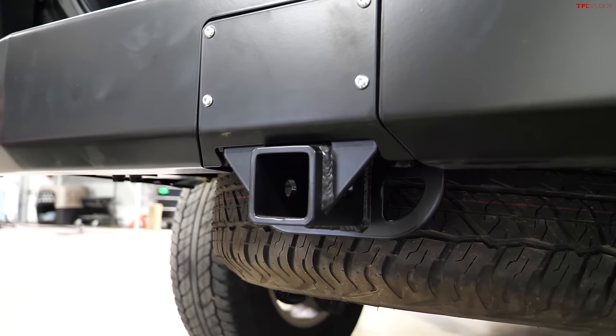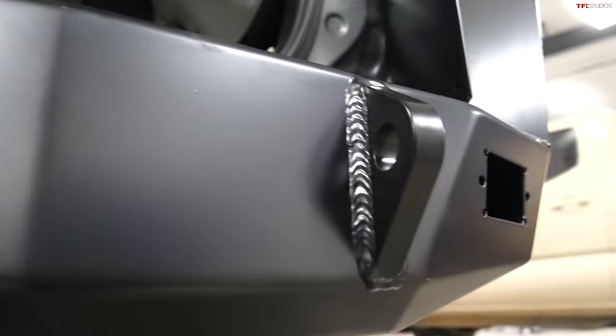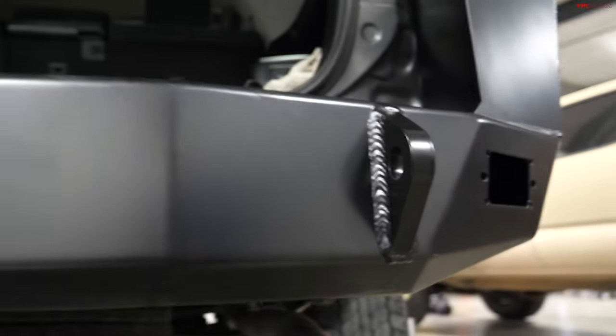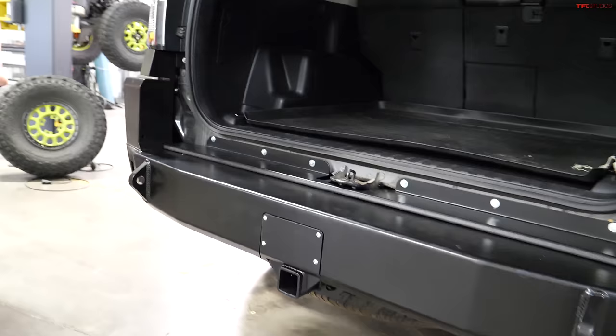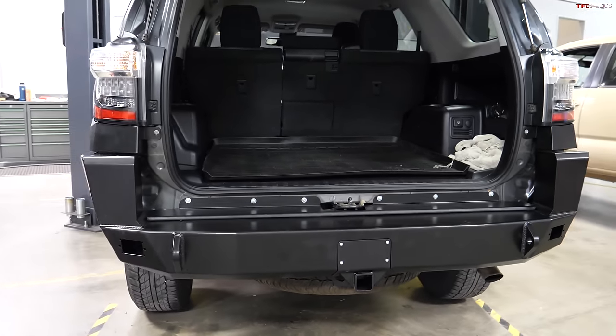And then you'll notice the bumper's got recovery points welded right in, braced front and rear. So a couple solid recovery points for when you're out wheeling if you get into a bind. But other than that, that's pretty much it. Great. You want to walk around to the front and show the status on the front?